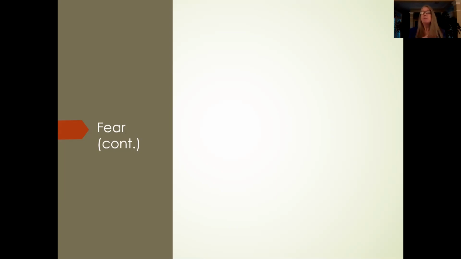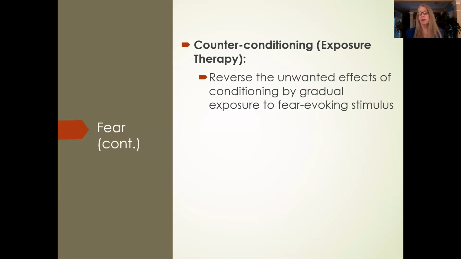Everything's fine. But then they pair a really loud noise right behind little Albert's head, a wicked loud noise, with the rabbit. A rabbit, and a wicked loud noise; a rabbit, wicked loud noise. It doesn't take very many pairings of this before, when the rabbit comes, little Albert is very afraid of it, tries to get away from it, and is really unhappy that there's a rabbit there with him.